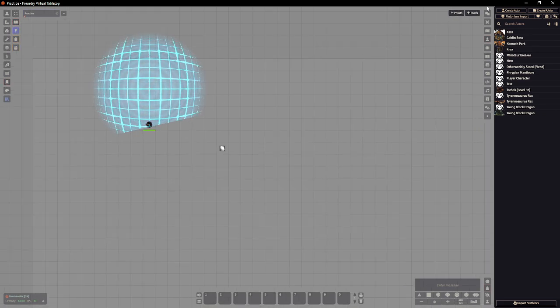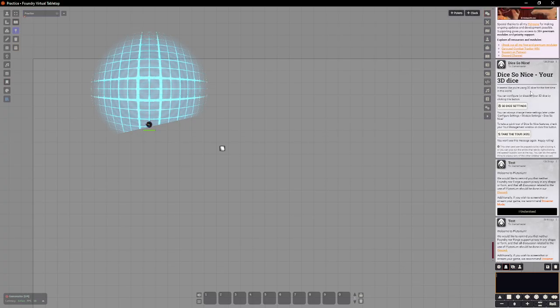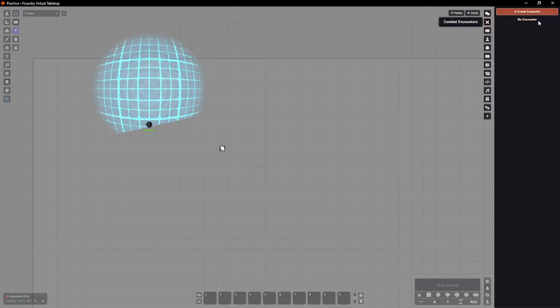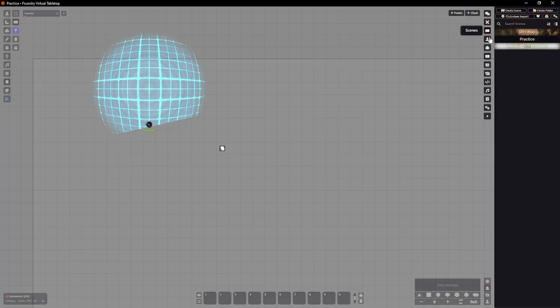Now over to the far right, this will be a lot faster. We have what's called directory controls. So we have the chat log, everything that you roll. Underneath that, we have combat as your entire combat tracker. Underneath that, we have what's called scenes. Scenes are anything that we're looking at, like even right now, the entire backdrop that we're looking at is considered a scene.